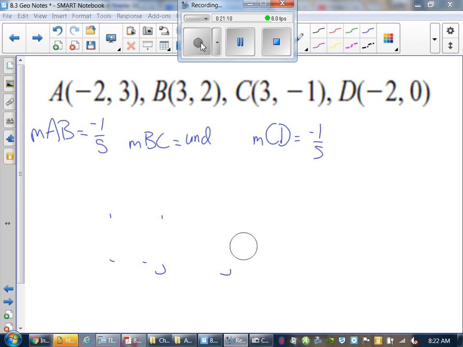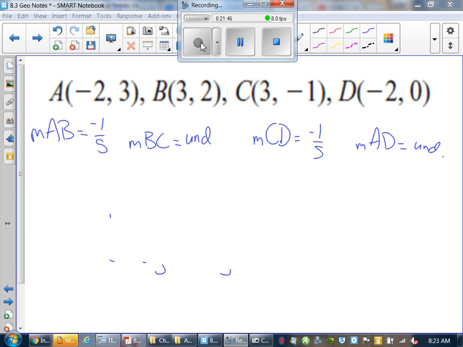And then the last one, when you have the x values that are the same, you can see that right away. You have another undefined slope. Remember when we wrote the equations of lines that are parallel and perpendicular? Undefined slopes are parallel to undefined slopes, 0 slopes are parallel to 0 slopes, and 0 slopes and undefined slopes are perpendicular to one another, because horizontal lines have 0 slopes and vertical lines have undefined slopes.